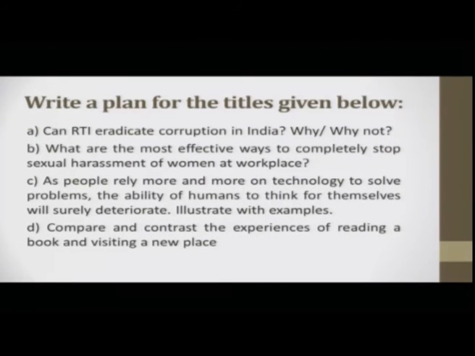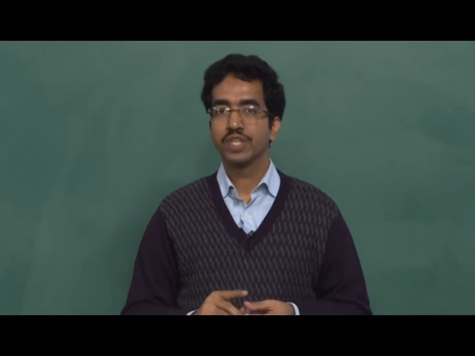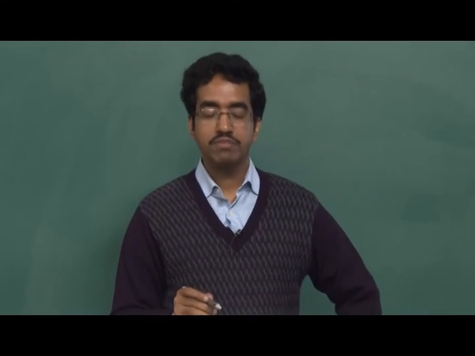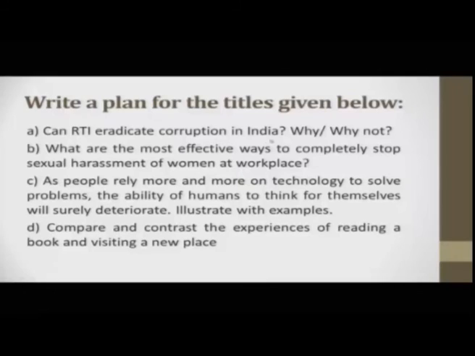Now, you can attempt to develop a plan for the tasks given here. I will very quickly go through these. Can RTI eradicate corruption in India? Why not? This is the Right to Information. The question gives you scope to take either position. If you say yes, then you have to say why. If you say no, then again you have to give reasons.